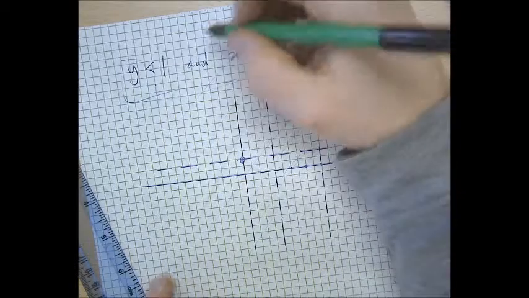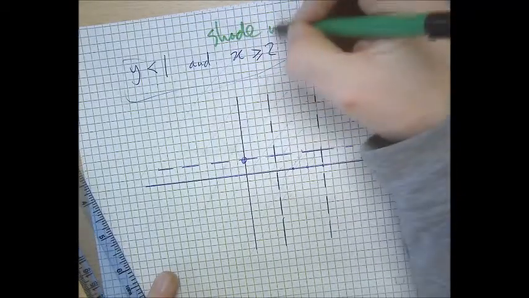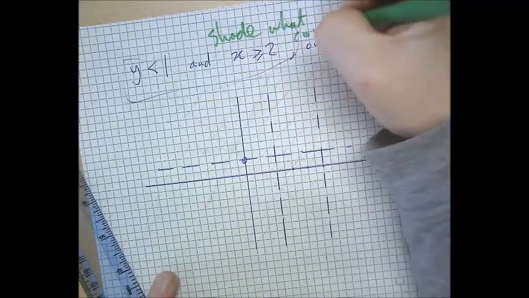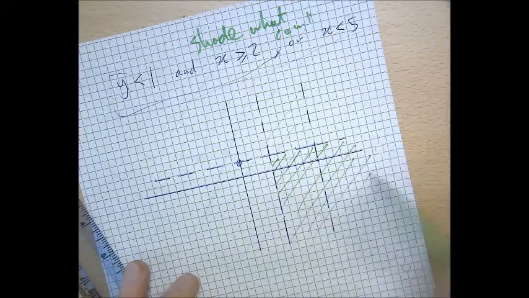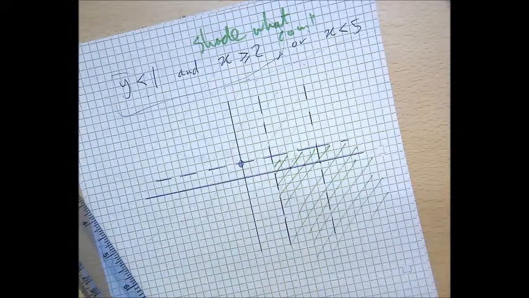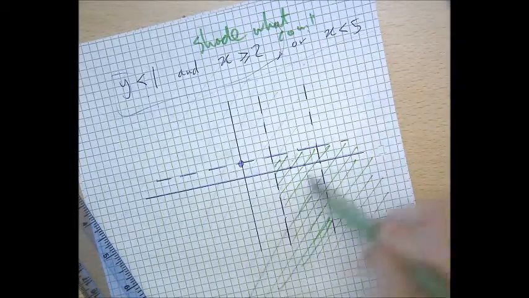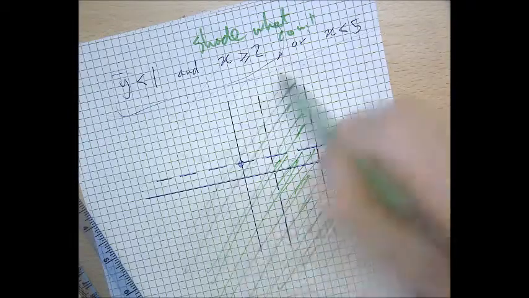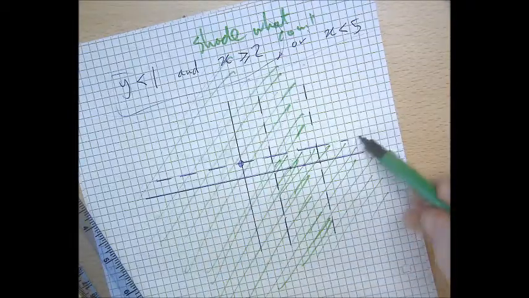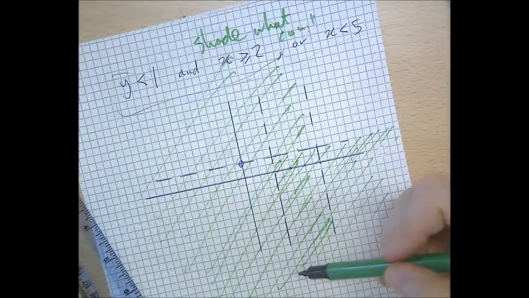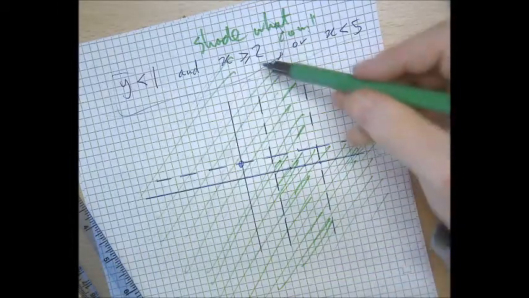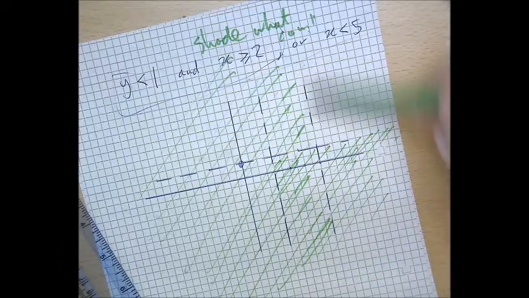So I'm going to shade what counts here. I'm going to shade this. This is the bit that I originally dug. Technical term. And now I've been given this extra option. This is sweet as sugar. And so that's the final answer, except I need to do the lines. You don't need to worry about that line because it's been enveloped in the shading. It's just these you have to worry about.